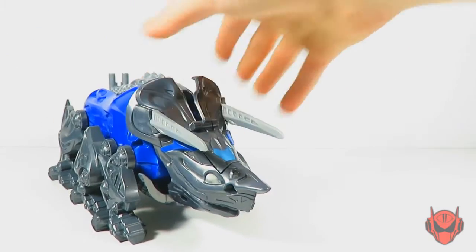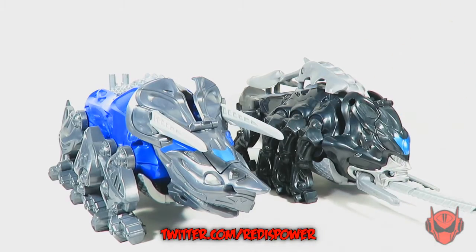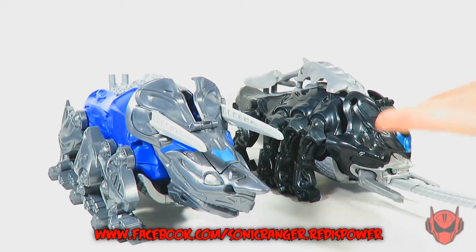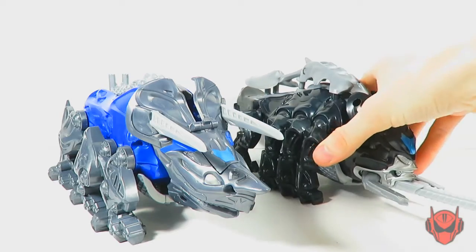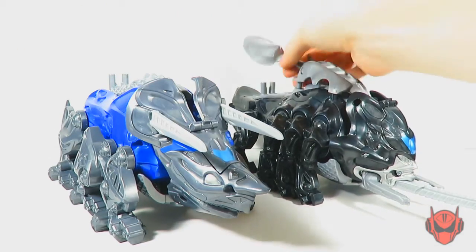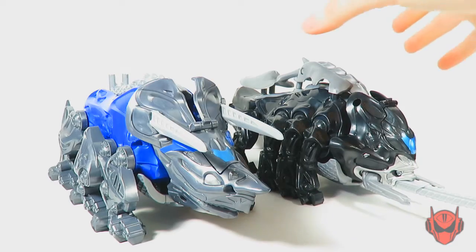There's not much else to really say about the Triceratops here, so let's go ahead and do a brief side-by-side comparison to wrap up this video. So here is the previously reviewed Mastodon Battle Zord, which, it's a Mastodon. It's an alien-stylized Mastodon that's got 8 legs for some reason, while this one has 6. I don't get it, but whatever. And it has a spider web as well, which they call a capture net, and there's no defect in it.